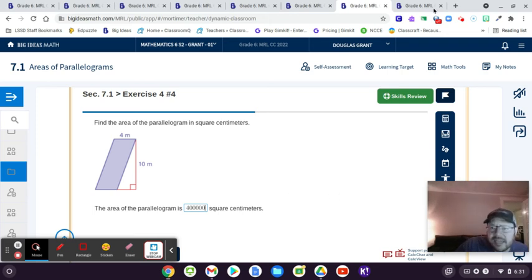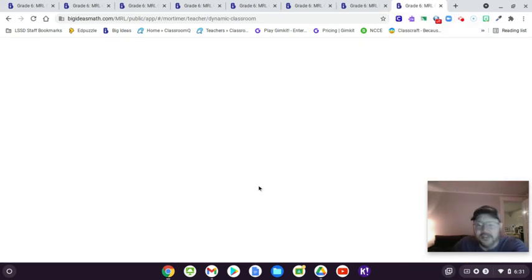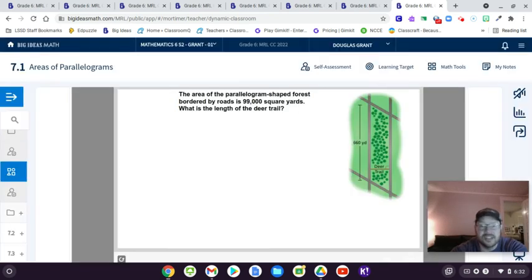And then sometimes you got story problems. So you're going to use the same idea for the area of parallelograms to get missing sides. Sometimes they'll give you the area and you got to find either the base or the height. Sometimes they'll give you the base and the height and you got to find the area. And sometimes you'll have to convert units. But it's all the same. Area is base times height. There it is.